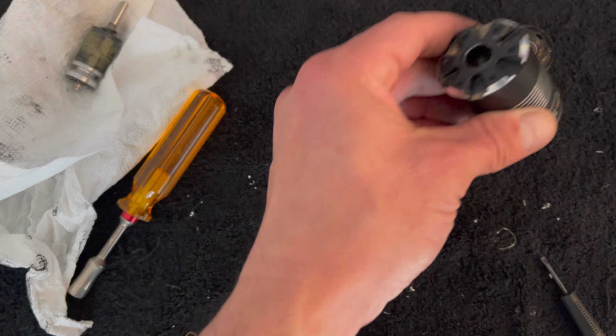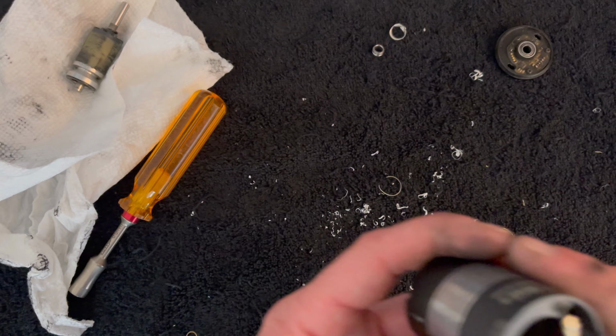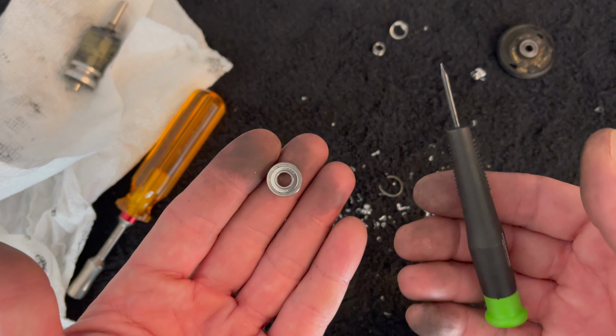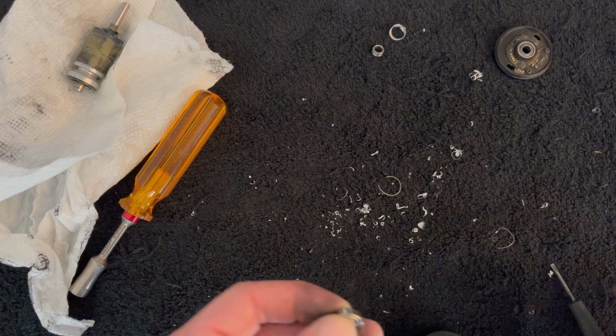It never hurts just to do a little tap. If there's any loose bits in there, get those guys to fall out. Now, ideally, you want to use a bearing install tool for something like this. It locks the bearing into place. Make sure you get in there nice and square.